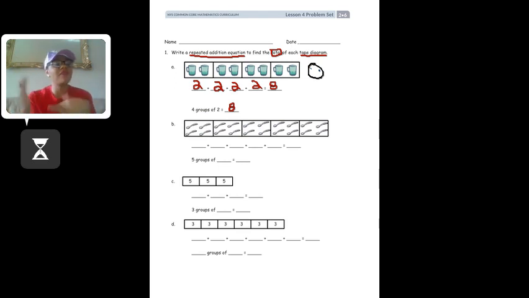And like I said, we're just laying the foundation so we'll be able to do our multiplication facts next year, and we'll understand that 4 groups of 2 equals 8 will eventually be the same thing as 4 times 2 equals 8. And that's what you'll be learning next year. So don't worry about that right now. If you don't totally get it, I'm just showing you what we're learning right now. Eventually, you're going to be able to do this equation that you see in black on the screen, okay?